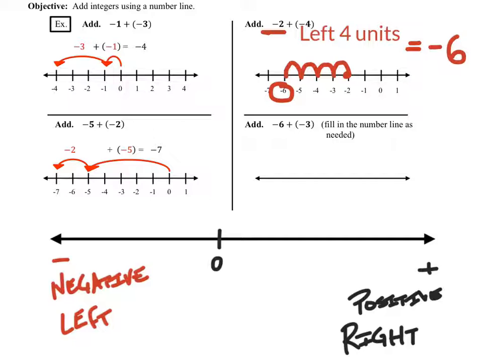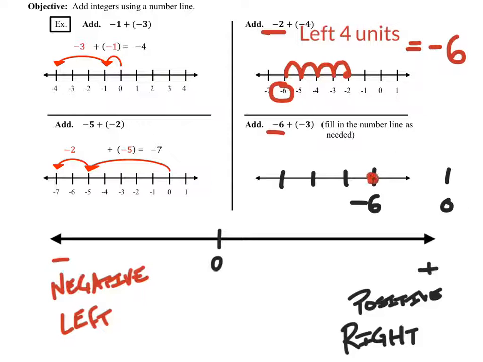So in this next example, I'm going to do the same thing. Now we got to fill this one in, right? So just to start out, we're going to start at negative 6. Now I'm going to put it farther to the right on this number line. And yes, 0 would be somewhere over here, right? Now I'm putting negative 6 farther to the right on this number line because I'm adding the negative 3 right here. So I know I'm going to have to go 3 spaces to the left. So I'm going to go to the left, 1, 2, 3 spaces.